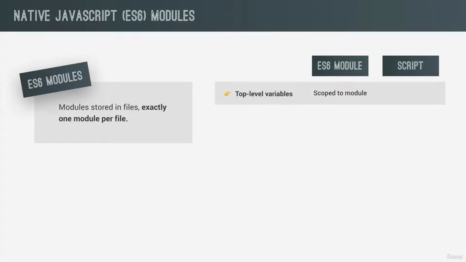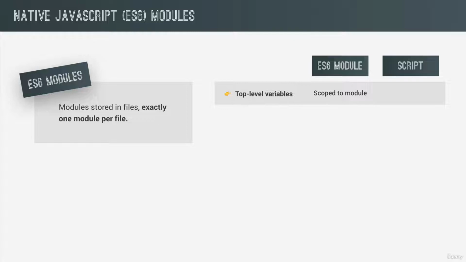So basically, variables are private to the module by default. And the only way an outside module can access a value that's inside of a module is by exporting that value. So just as we learned in the last slide. But if we don't export, then no one from the outside can see the variable.